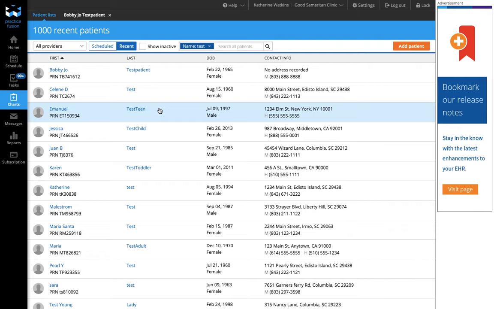Okay, so we're going to break this down into 3 separate parts. My recommendation is that you follow along on a computer near you if you have a login so that you can learn by doing as well as listening. Some features will not be editable on your account because you don't have administrative or medical privileges, but my screen will look exactly like what your provider's screen looks like, with one slight difference that I'll show you later. So the 3 parts are before, during, and after the consultation.